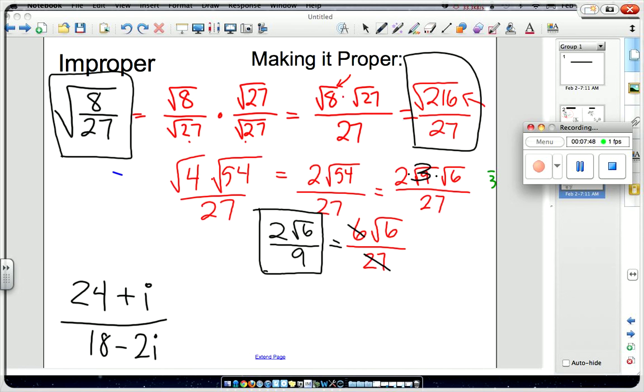So let's take a look at how we could have done this a little bit quicker, maybe quicker for some of you, but either way, you can do it in either direction that you've done before here. So one thing I could have seen at the beginning is that square root of 8 and square root of 27 had perfect squares in them to begin with. So I could have separated it right away and hopefully simplified. Square root of 9, square root of 3. So I see the 9 on the bottom and the 4 on the top right away.